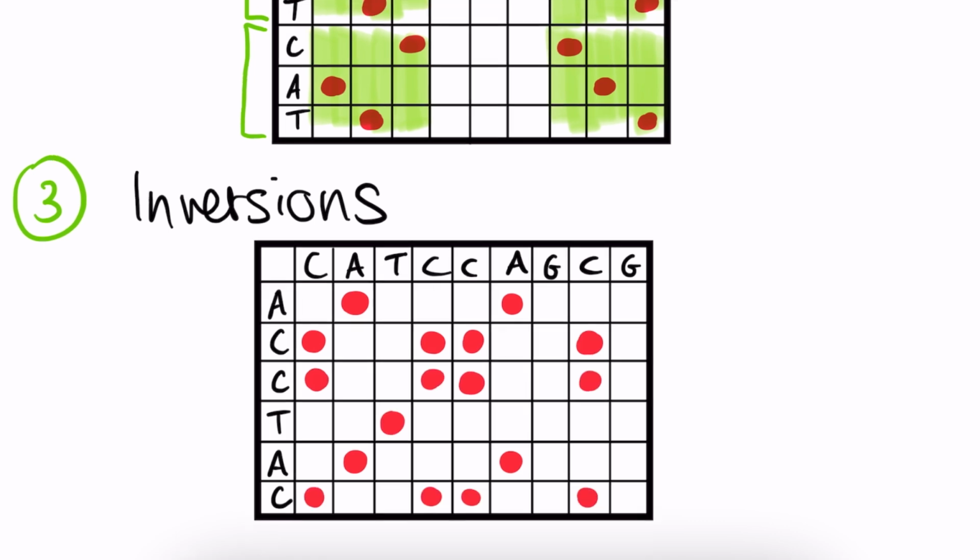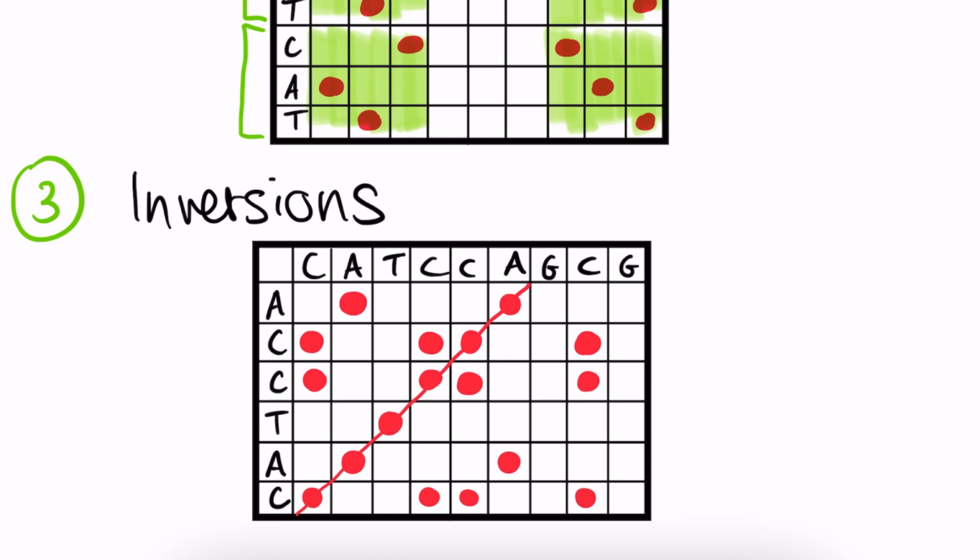In this example, the most striking pattern is this diagonal here. It shows us that there could be good alignment between these two subsequences. However, this diagonal doesn't go from the top left to the bottom right, as diagonals in previous examples, but from the bottom left to the top right. And that is because the sequence was inverted.